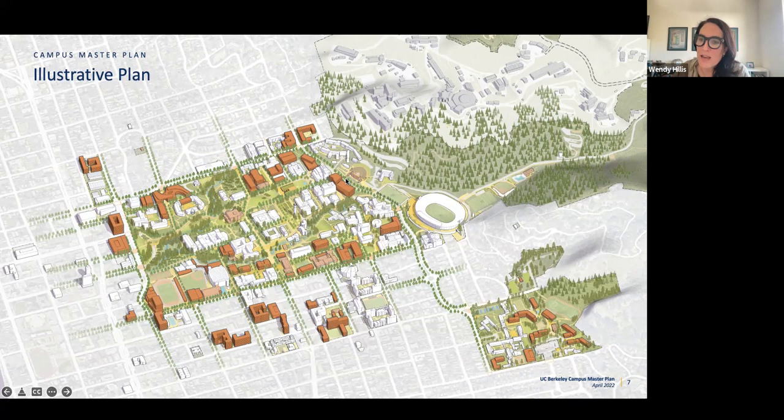I mentioned our lack of maintenance, and I have to assume that we're not going to come back to a building to make major improvements for 50 years. So let's just assume that anything I put in, I want to know what it's going to look like 5 years from now, 20 years from now, and 50 years from now. So it's an ongoing conversation. At some point you have to come back in and revise mechanical systems.